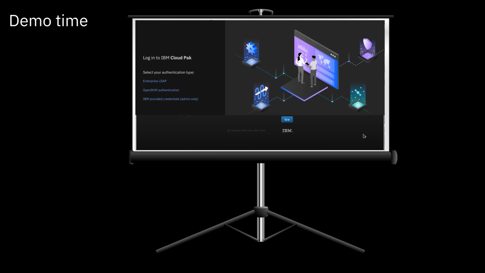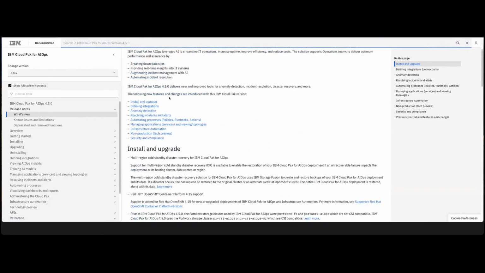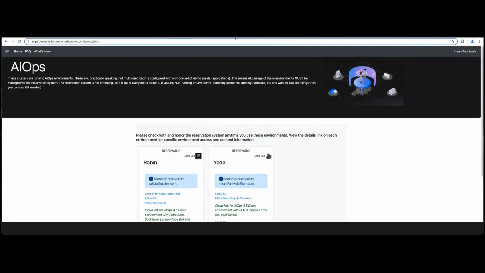All right, in the next 8 minutes, I'm going to try to cover a few features or highlights, but very quickly I wanted to point out to a bunch of folks, there's a what's new page on every release. I'm going to cover a few of these things, but wanted to make sure you know where that is. It's in our documentation. All right, with that, let's just jump right into the demo.